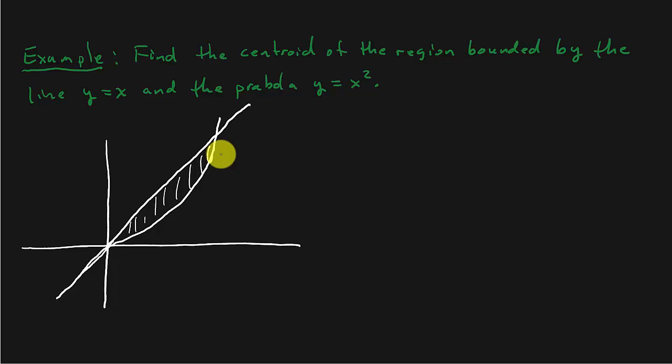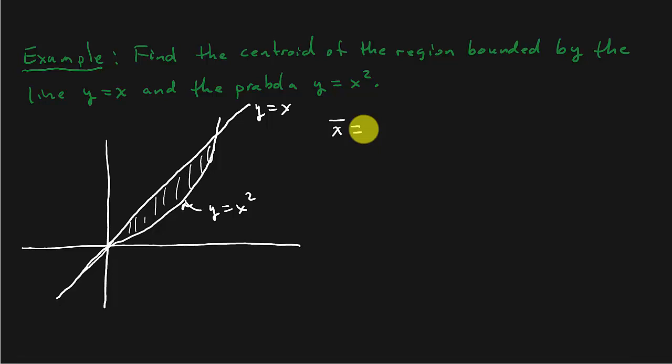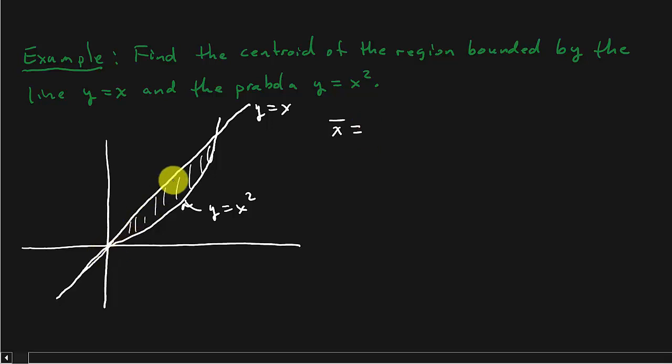Okay, it's the same thing as before. Remember, this is y equals x, and this is the curve y equals x squared. So it's the same thing as before. It's just what we've got between two curves, an area between two curves. Well, you know how to do that. You learned that back when you had a section on finding the area between two curves. And remember, the area was the function on top minus the function on bottom.